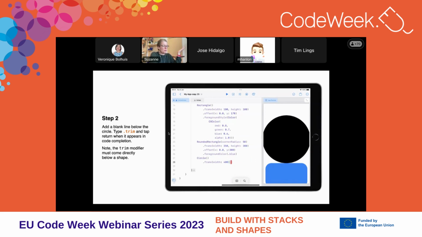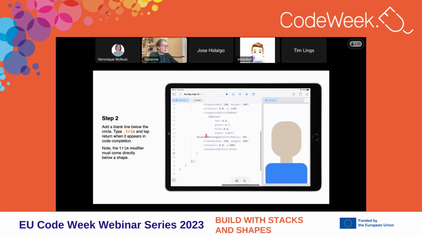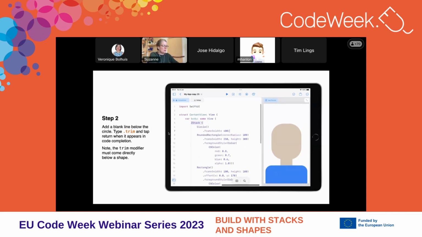Okay, but this is like my hair that should be behind my face. So actually, this circle needs to be at the top. So just below Z-stack. There it is.